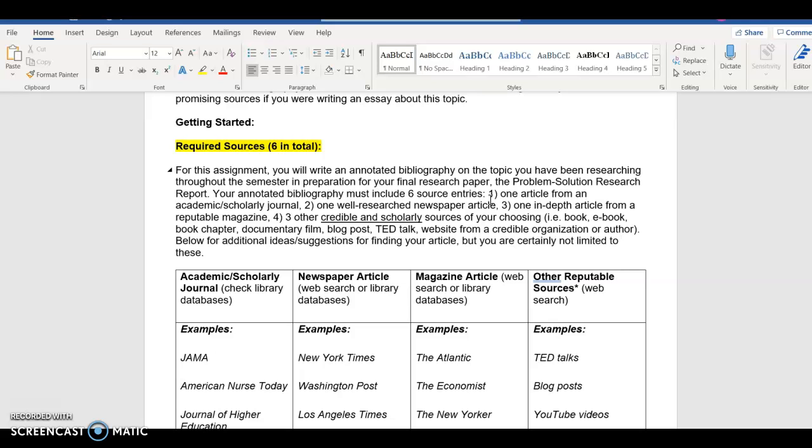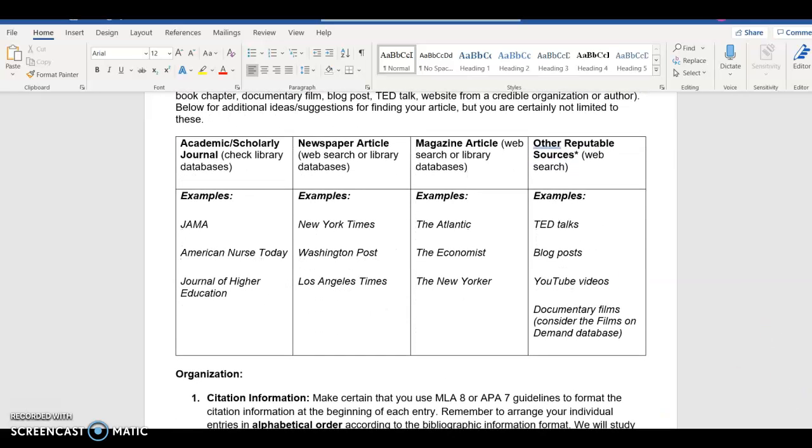Of course, and I've had students ask me in the past, if you want to add another journal article or you want to add another newspaper or magazine article, those are perfectly acceptable too. So in the chart underneath there, I've given you some ideas of possible publications that fall under those categories. You're not limited to those, they're just to give you ideas. If you're not sure about a source, don't hesitate to ask me about it.